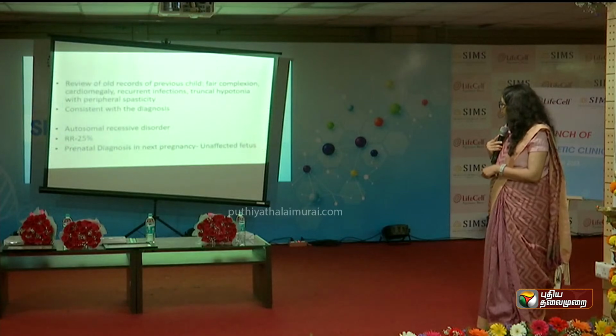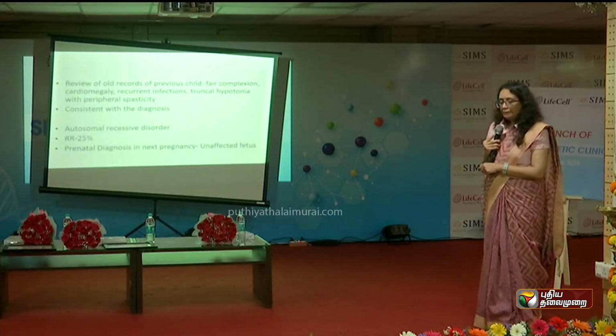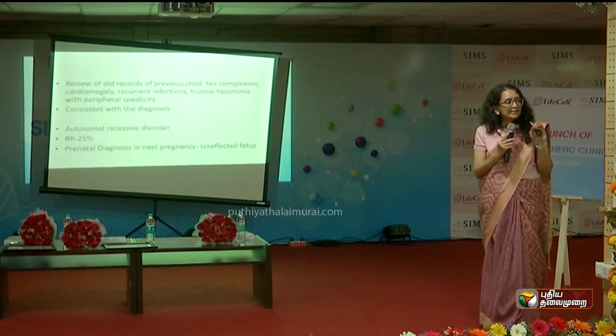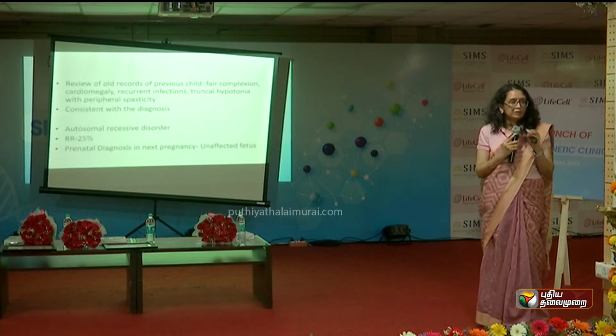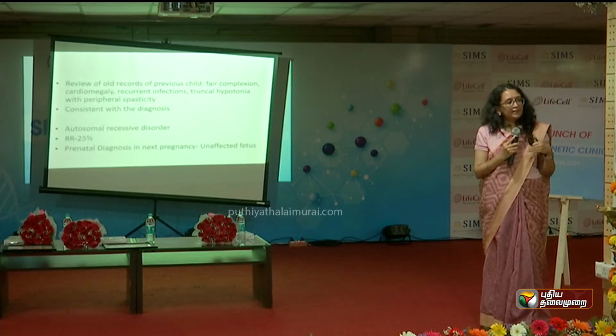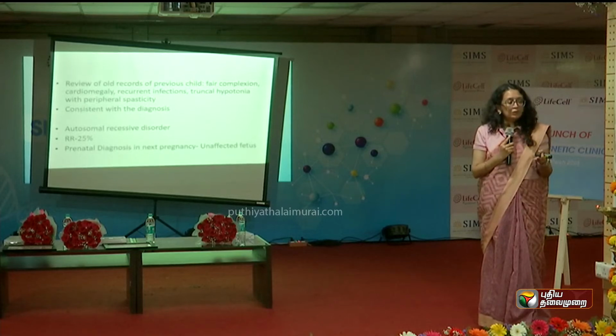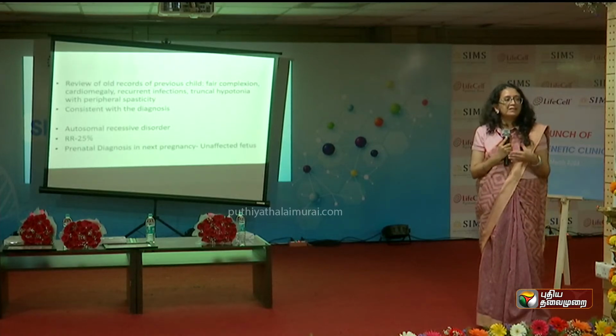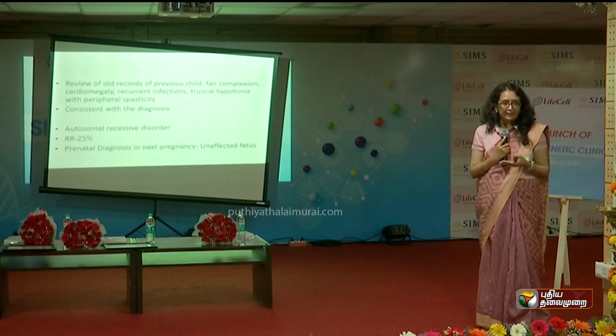Next slide. Next slide. So here basically in this family, because now we were able to give a diagnosis, we are knowing that this family, the baby has this mutation, and we know the diagnosis of this condition, which is autosomal recessive. So now there is a 25% chance that their next pregnancy also will be similarly affected. And corpus callosum we know we cannot see in scan till 18 weeks. So if we wait for ultrasound to do the prenatal, it will be late for the lady. But now because we have a mutation, we can offer her CVS at 11 to 12 weeks of pregnancy, and we can offer her early definitive prenatal testing.